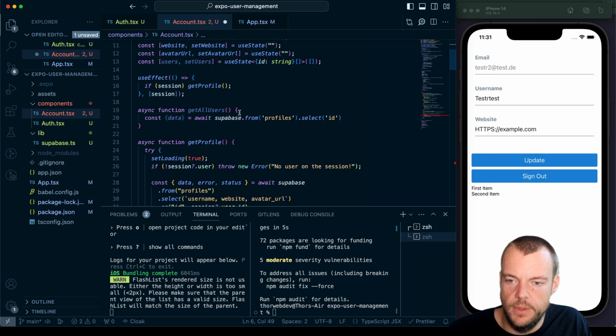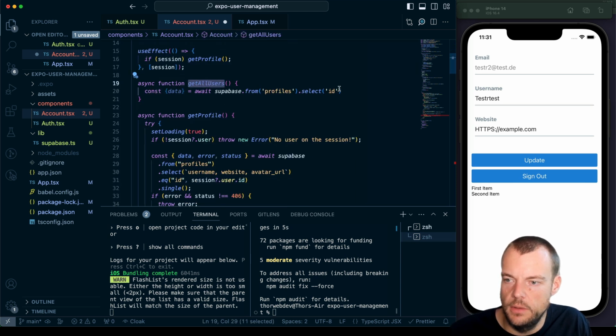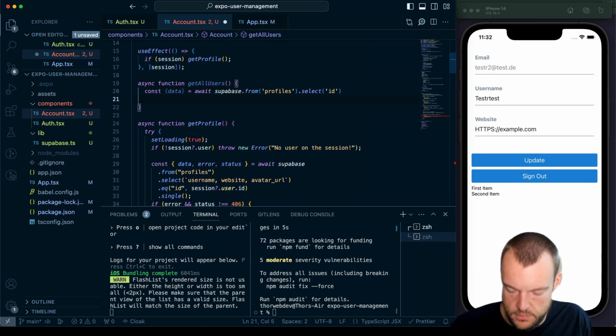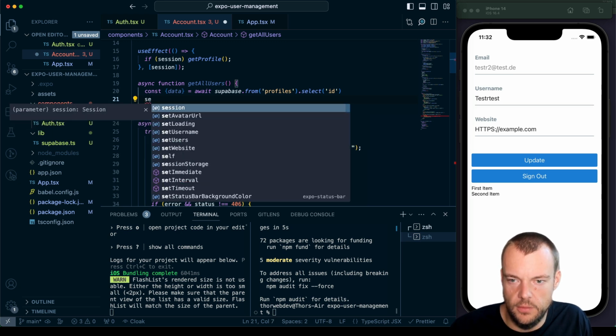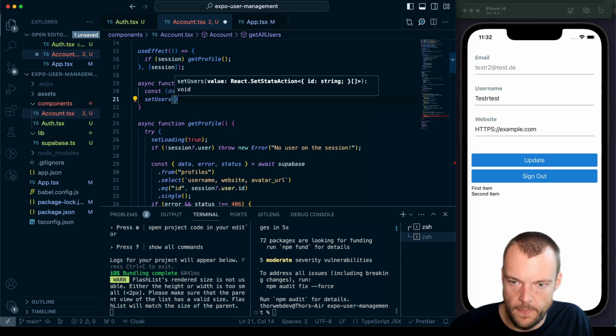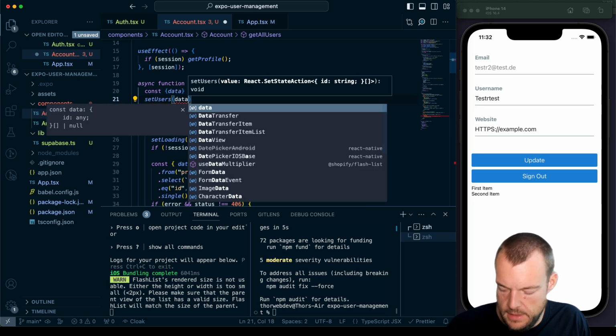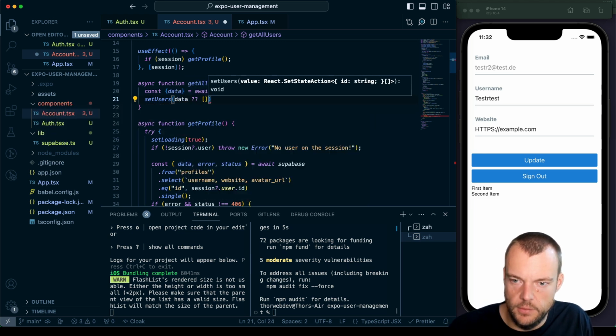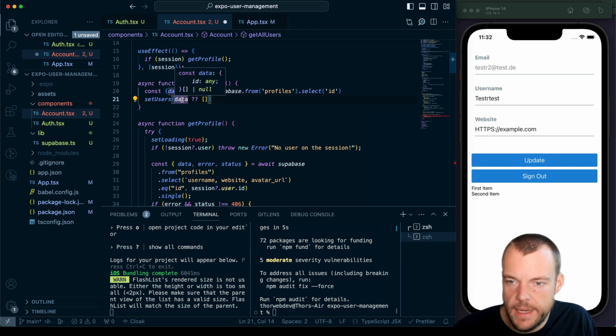And then what we can do is here, we're saying setUsers to data, and now data could be null. So in that case, if it's null, let's just set it to an empty array. Then there might be an error.